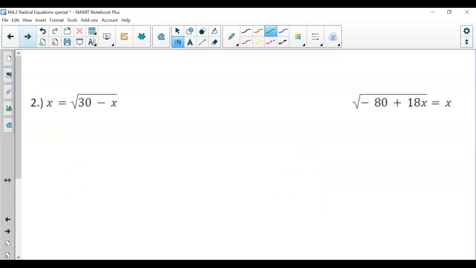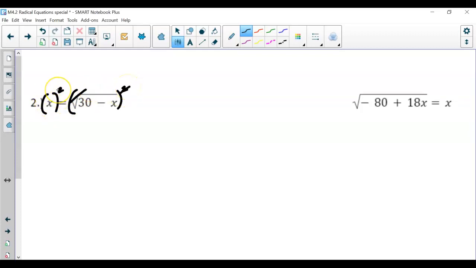So now in this next example, we do have the radical by itself. So now I'm going to go through and square it, right? We're going to square both sides. We're equal to an x right now. So keep that in mind. We are going to have to check for extraneous solutions because we have a variable. So here we're going to square both sides where the radical cancels out.